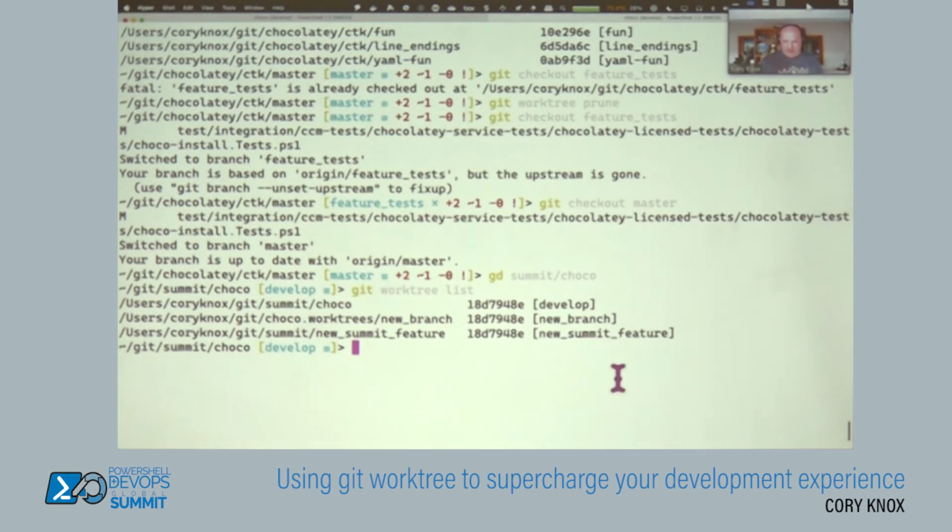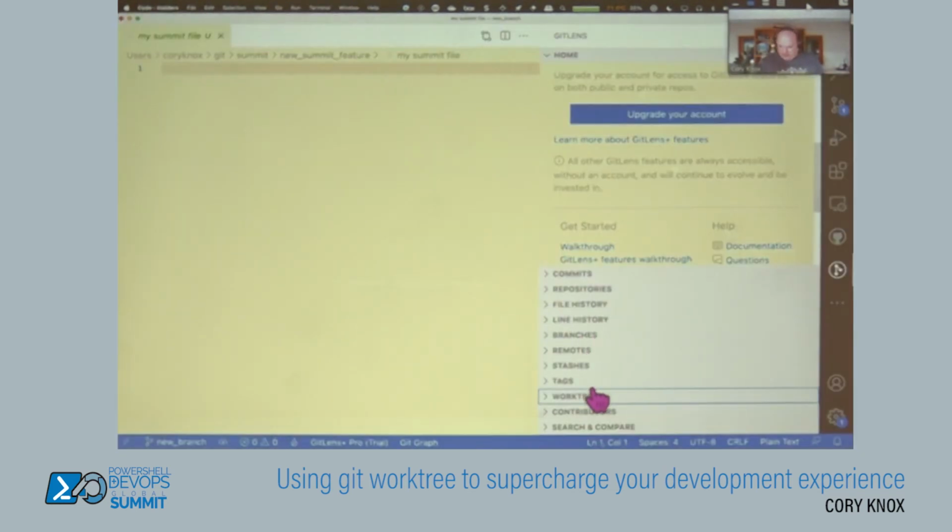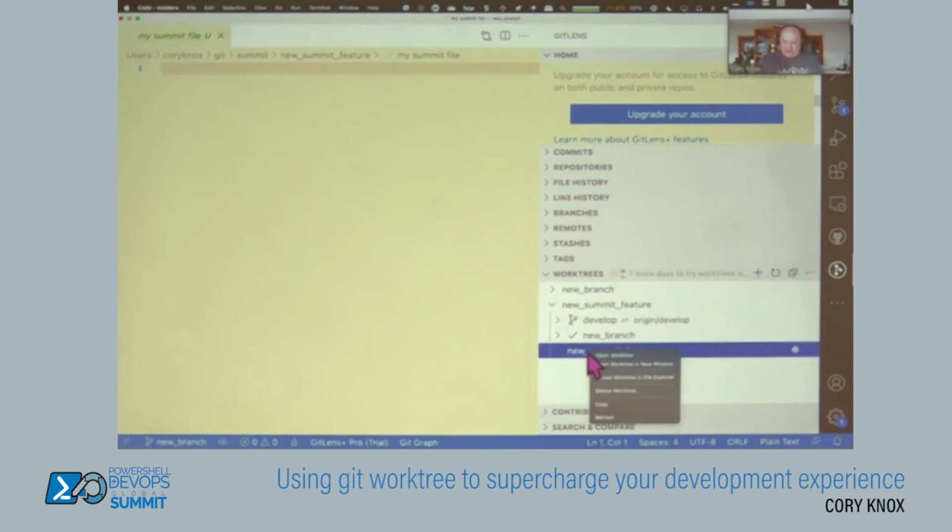So we discussed using Git work tree to add a work tree, list your work trees, and remove the work trees, as well as how to clean them up, whether you're cleaning them up outside of Git or inside of Git, as well as using GitLens, because in here it does also allow you to right click and either open the work tree in a new folder, but you can also delete the work tree.